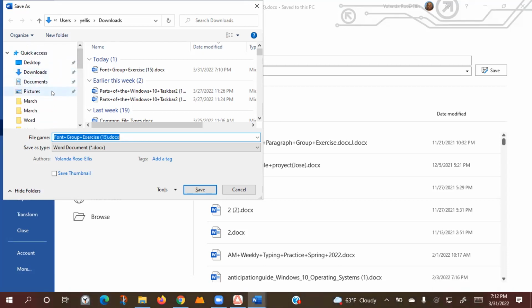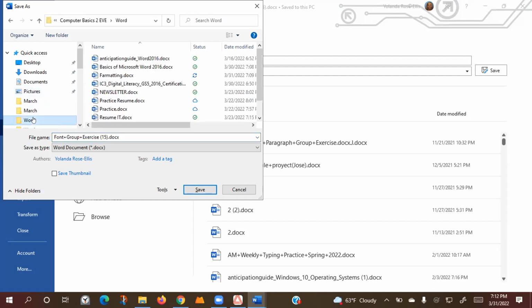Okay, go to Schoology, open the Microsoft Word folder, and look for font group exercise. You're gonna download the font group exercise and save it in the Word folder in OneDrive Carlos Rosario.